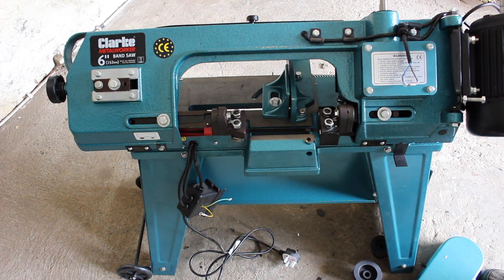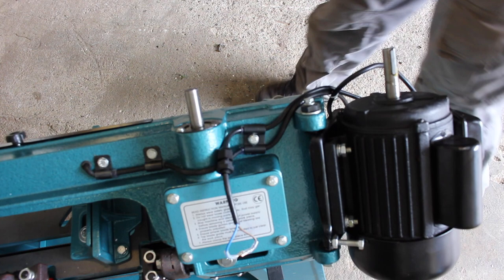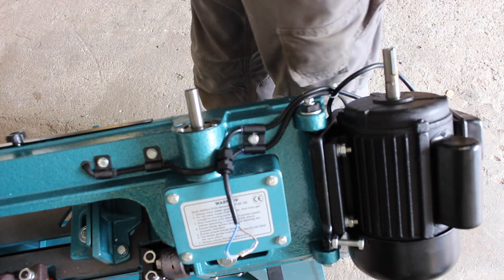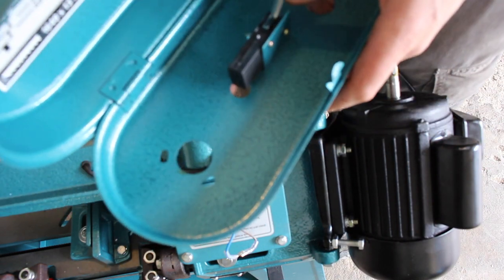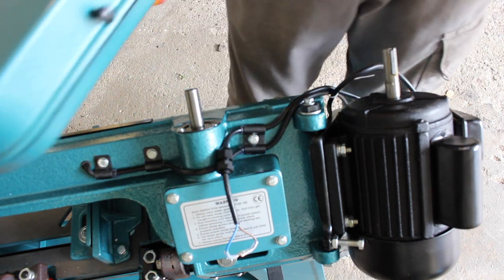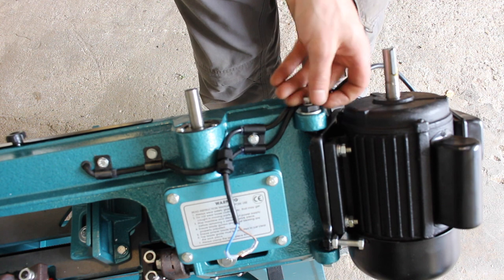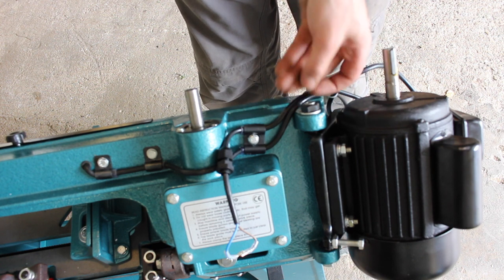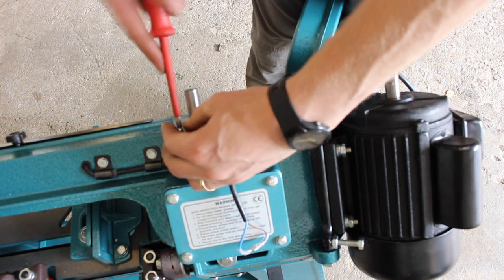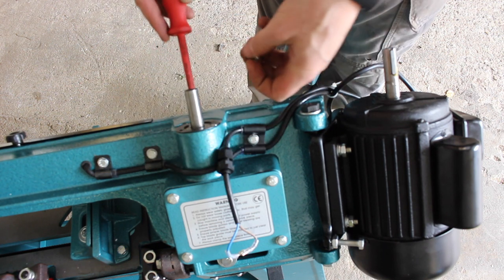So the next step is to put on our pulleys, our belt and our belt guard. So this is our belt guard. Comes with the belt inside it, and it also comes with a little micro switch for safety, so that when you open the guard it turns the saw off if it's running. This mounts onto here. We have to remove this 10mm bolt on the locking bolt for the motor, and we need to remove the two screws on the gearbox input side.